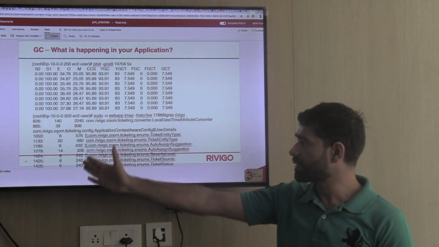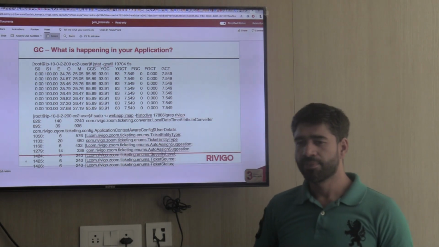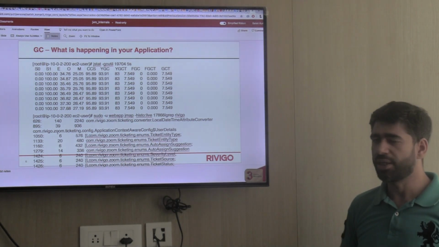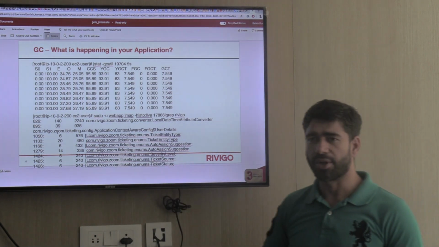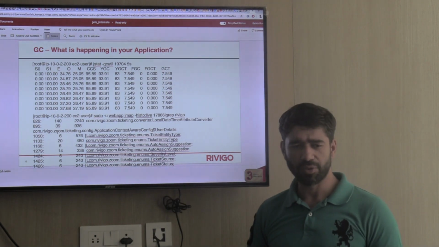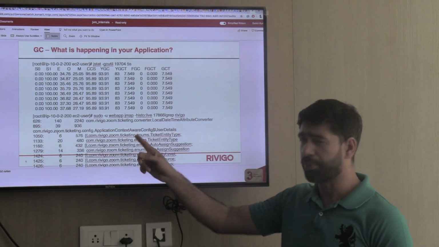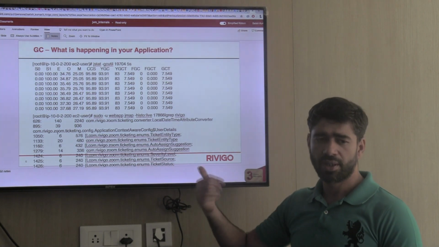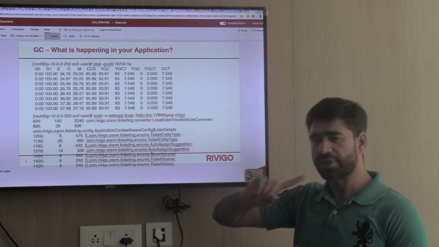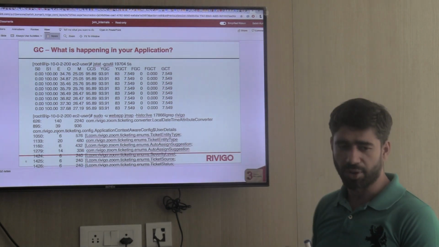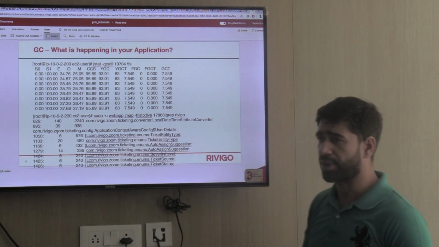And once you have this, sometimes even if you want to figure out the memory leaks, what you can do is run this in a cron. We have done this for one of the VM applications. We kept this in a cron and it used to run every 1 hour. Over a period of time, you'll figure out if certain objects are increasing, and then you can figure out that there is definitely some memory leak happening around, right?